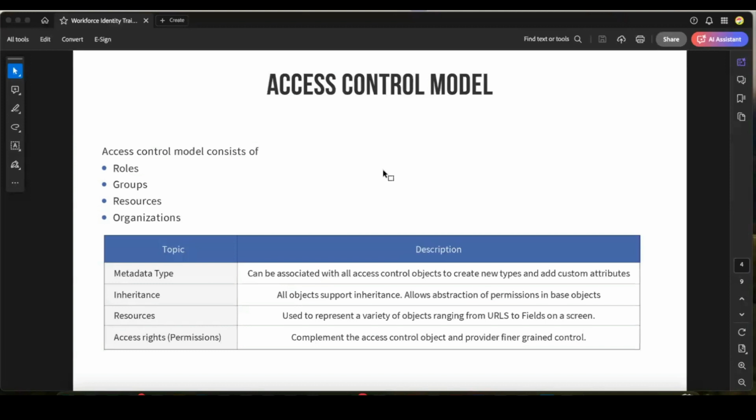The metadata type allows us to create new types of objects. For example, in OpenIAM, we have an object called a group. But in AD, we have AD groups, and in a Linux system, we have groups there. In SAP, we have roles. So each one of those types of objects has a few more attributes and a few more things associated with it than the OpenIAM group does. So the idea is that we want to be able to create or use terms which are closely aligned to the business and it's easier to work with.